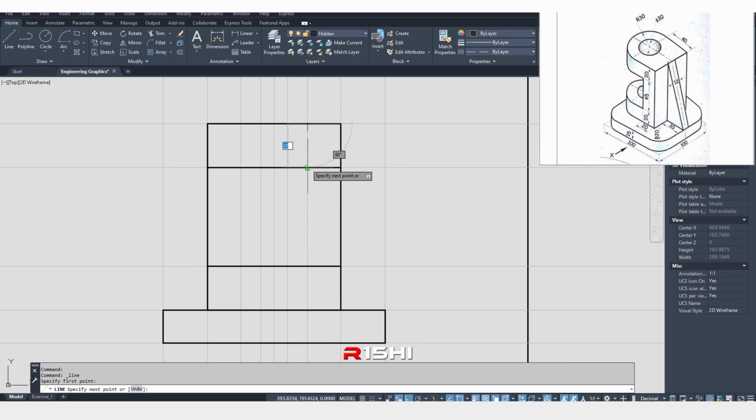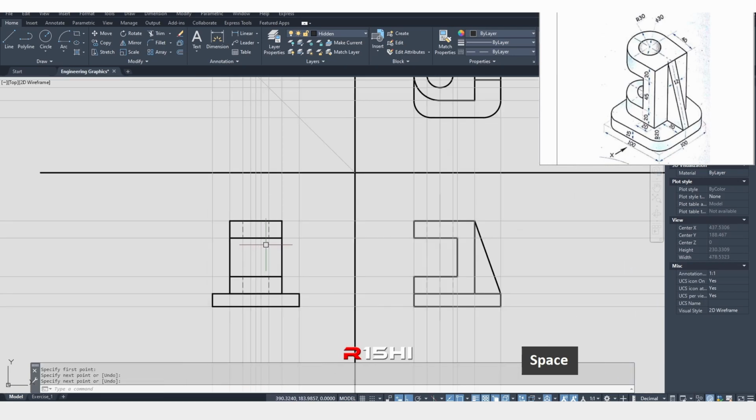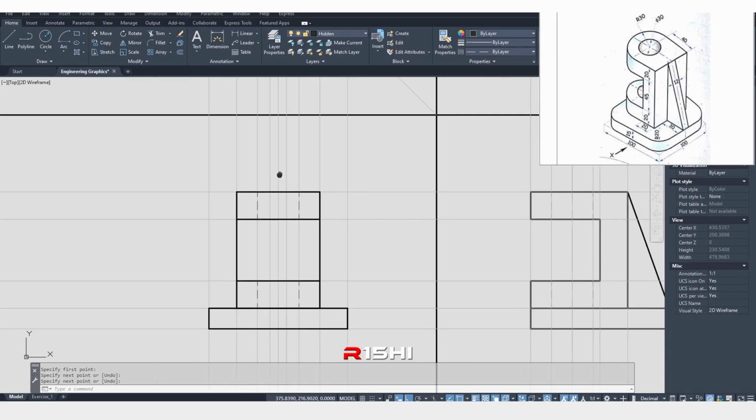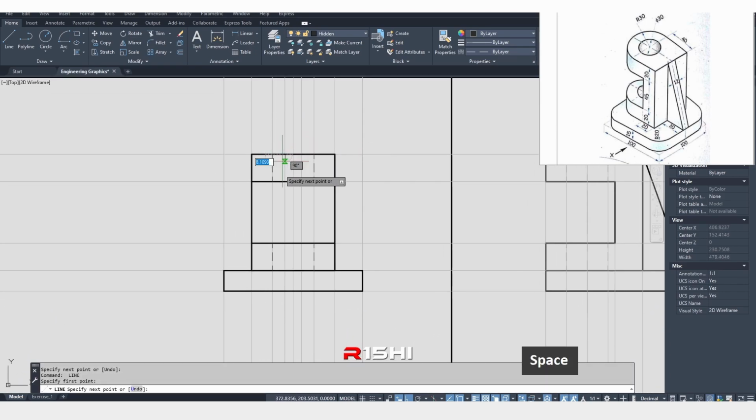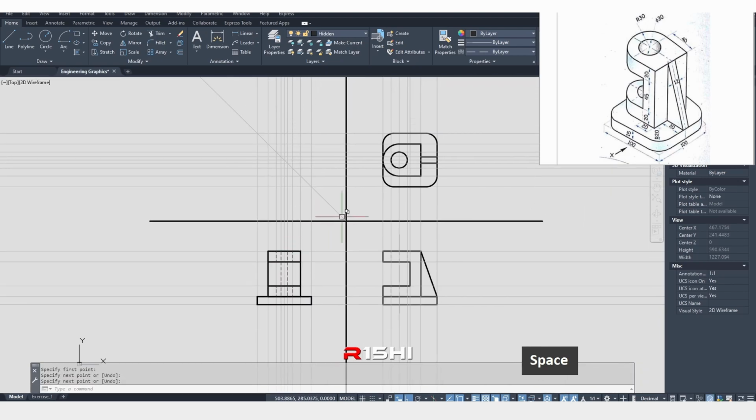So click, click, click, click, click, click, click, click. Now this stiffener will also be hiding from us, so we can draw that as our hidden geometry, right?